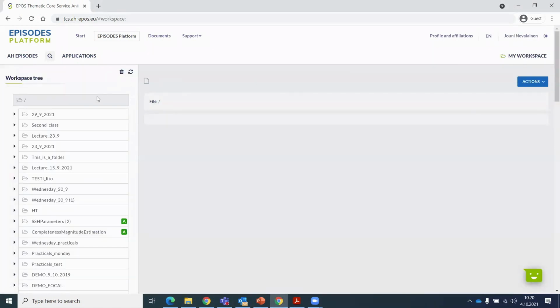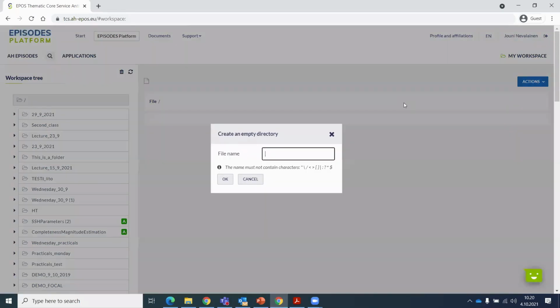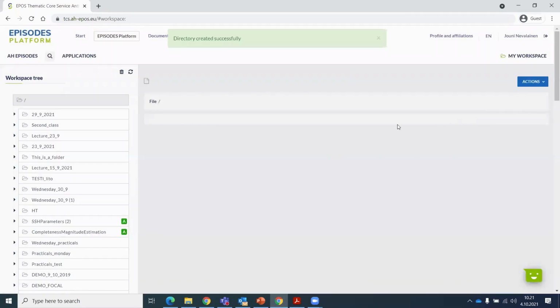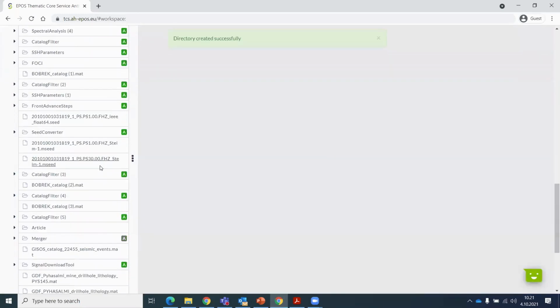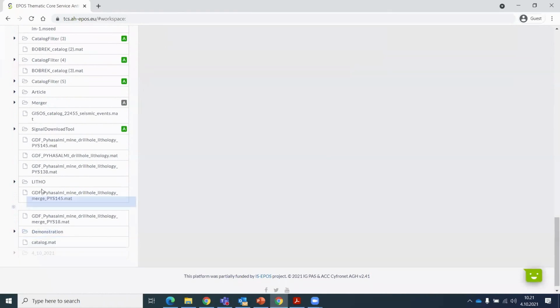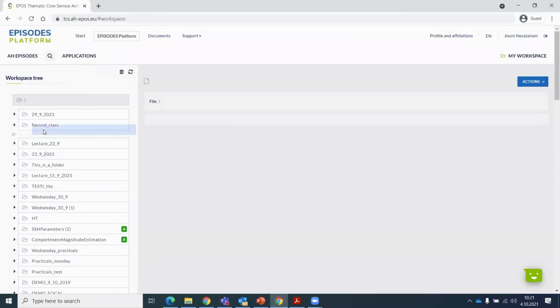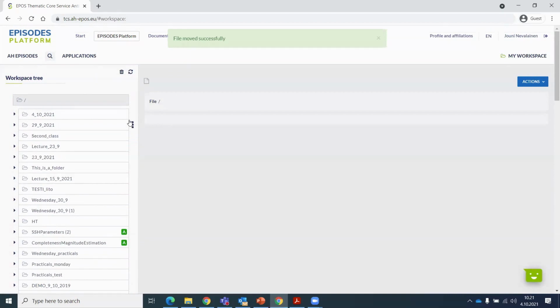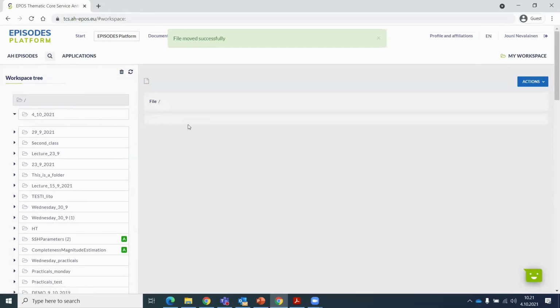So first of all, first one was to make the folder. So it was simply by clicking either from here or from actions to make the directory. Giving the name, I will give today's date. Example like that one. And then you have the new folder down here. I will just move it here for the convenient. So it's empty. So that was the first part.